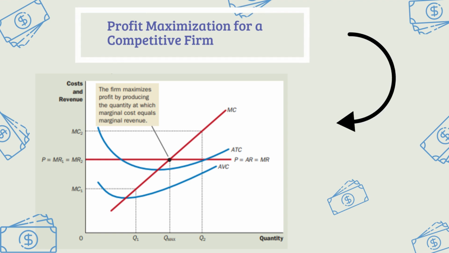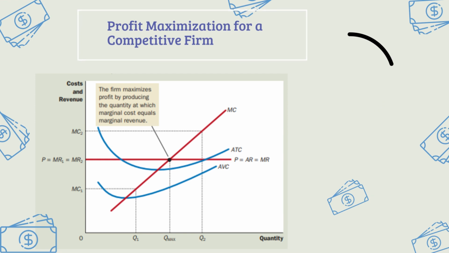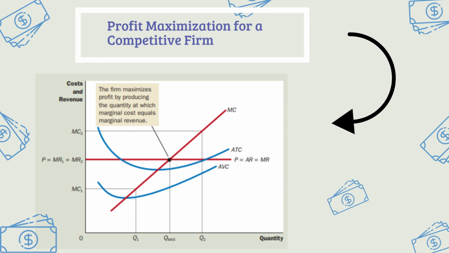Hence, if marginal revenue is greater than marginal cost, as it is at Q1, the firm can increase profit by increasing production. A similar argument applies when output is at Q2. In this case, marginal cost is greater than marginal revenue. If the firm reduced production by 1 unit, the cost saved would exceed the revenue loss. Therefore, if marginal revenue is less than marginal cost, as it is at Q2, the firm can increase profit by reducing production. Where do these marginal adjustments to production end?